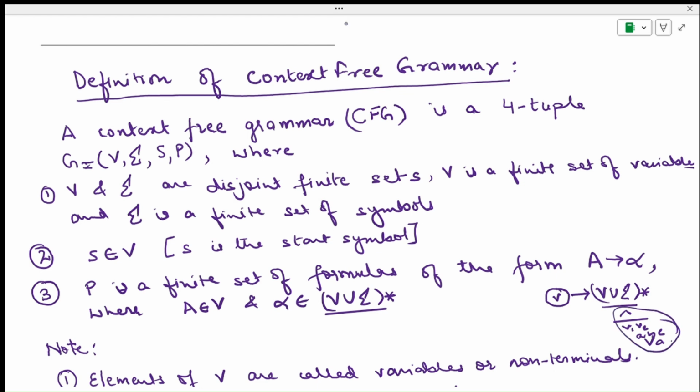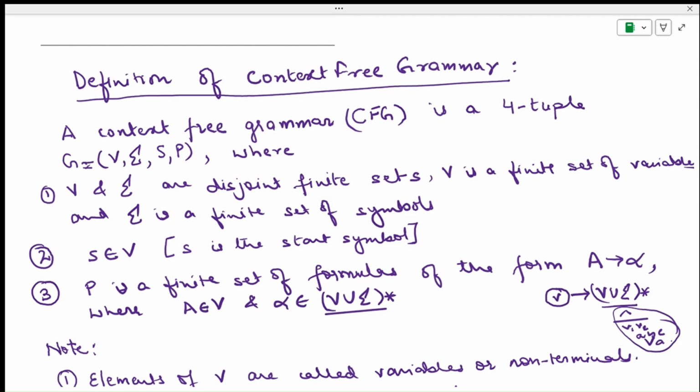Remember what we have to know. There are four tuples V, sigma, S and P, where V is the set of non-terminals. It has to be a finite set. Sigma, we already know, is a finite set of symbols, also called terminals. S is a variable, that is, S is the start symbol.